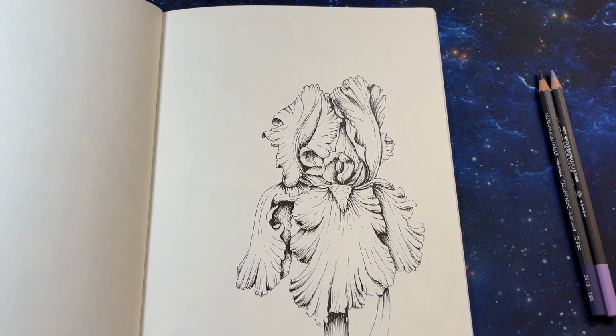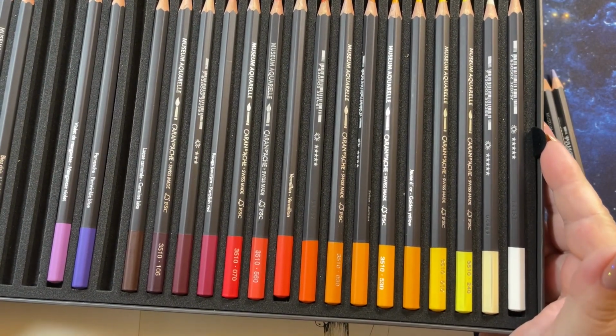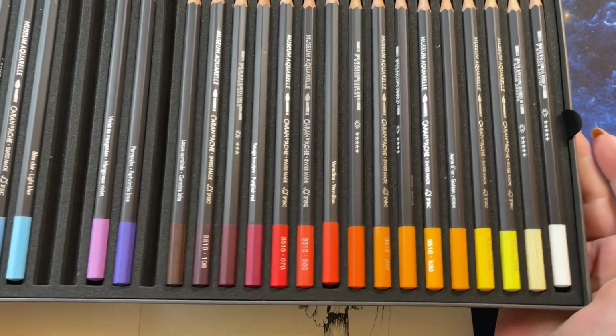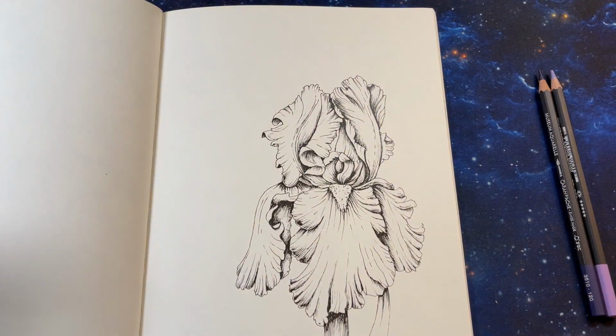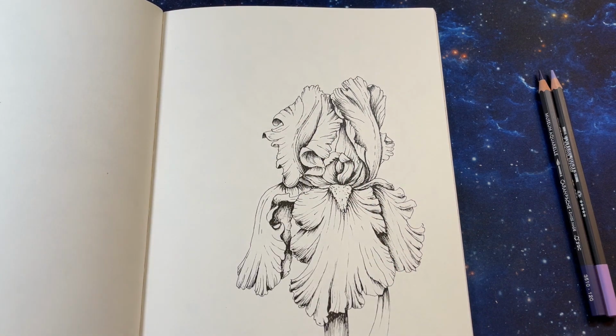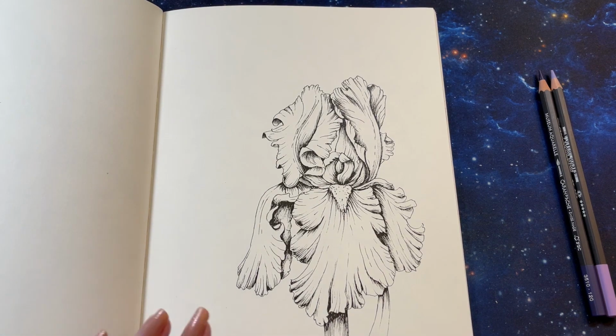I've got my Museum Aquarelle from Caran d'Ache. I'm going to use a couple of the purples, a couple of the blues. I'm going to kind of do a bluish iris here. These are bearded irises, so kind of a purpley bluish with yellow colors. I mean, it's going to have a bunch of colors in it.